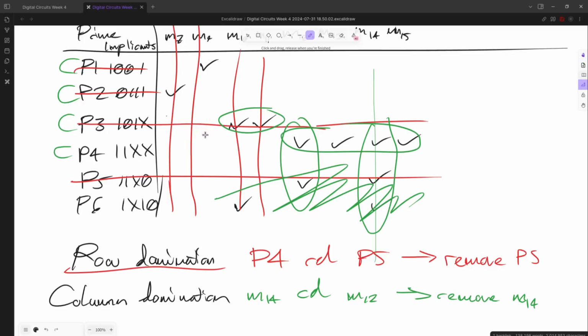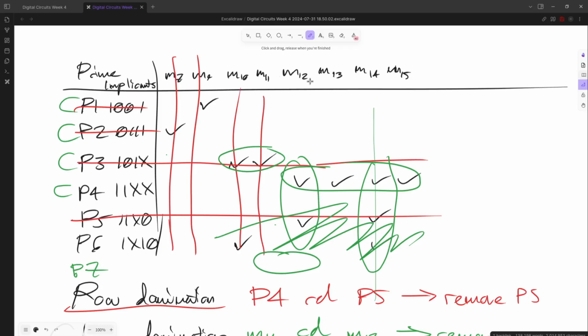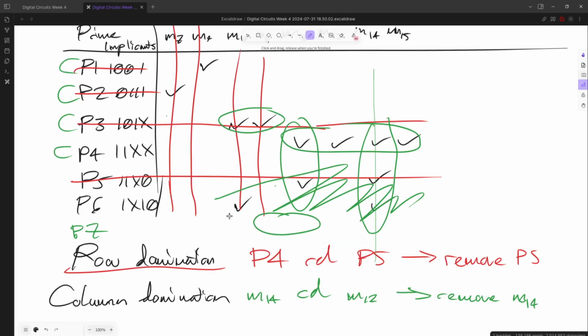That's what I mean. When you're trying to take a look at the cover, you're trying to see what has the least overlap. If I had another prime implicant, let's say P7, and it covered M11 and M12, choosing a cover of P3, P7, P4 is kind of useless because you can get a simpler, more efficient cover with just P3 and P4.